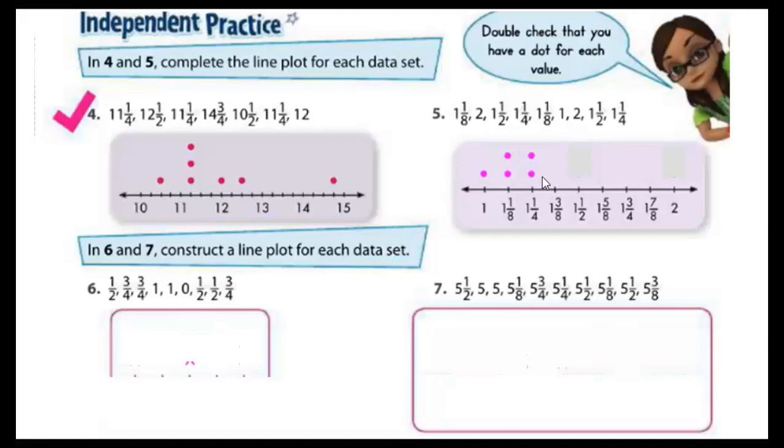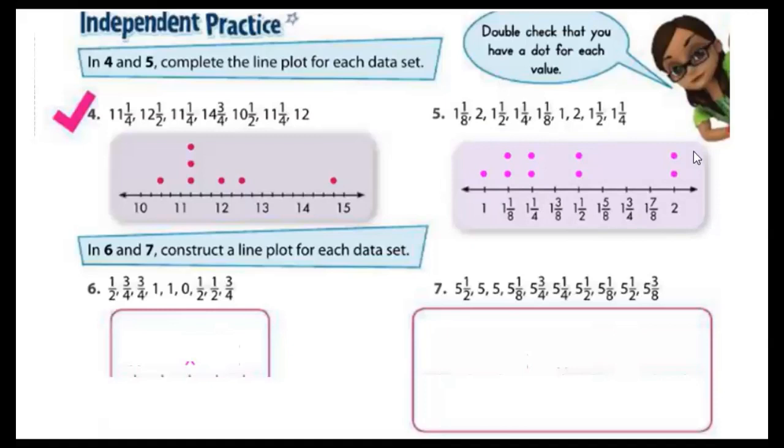Okay, now the following one will be 1 and a half. How many 1 and a half do we have? Count them, please. 1, 2. I'm going to draw 2 bold dots over. The last one will be the largest value, the end point. The end point is repeated 2 times. Here is 1 and here is the second one. So I'm going to write just 2.